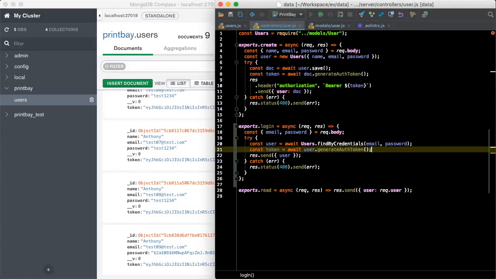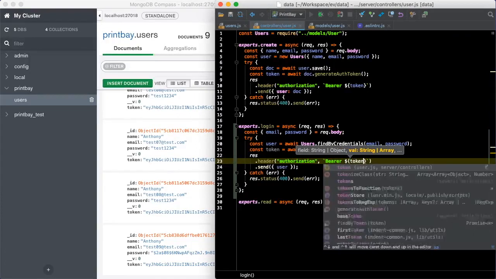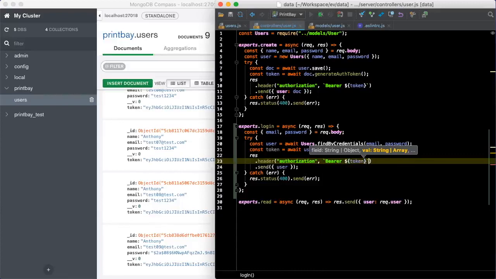Okay, now what we can do is chain a header method in our response here. So we'll go header, and obviously the key will be authorization, and the value will be a template literal with bearer, and we'll put the token in there like that. And that should now be done.